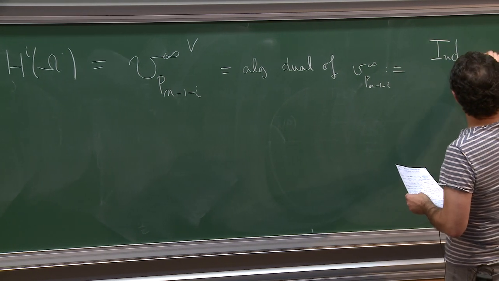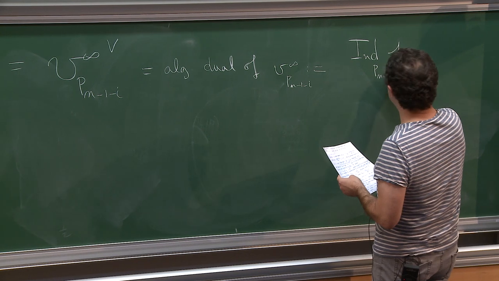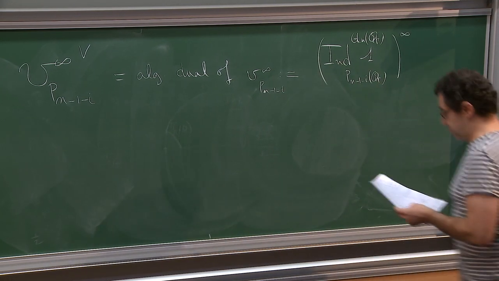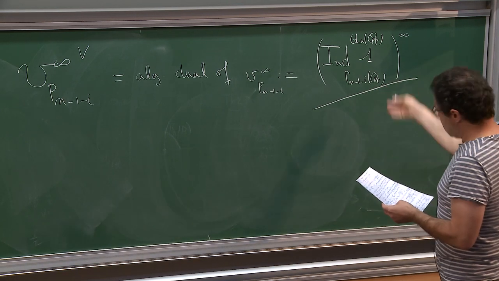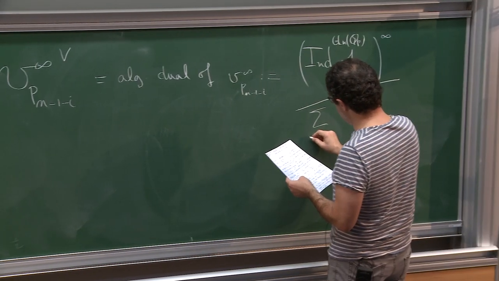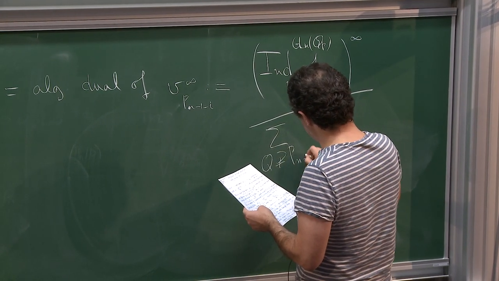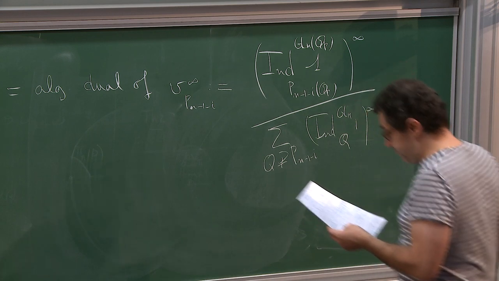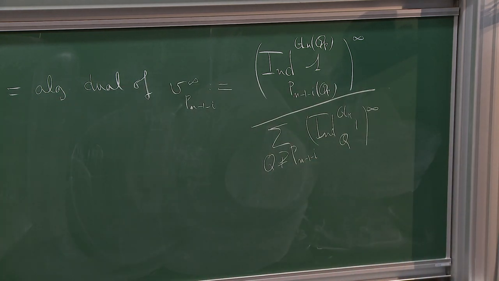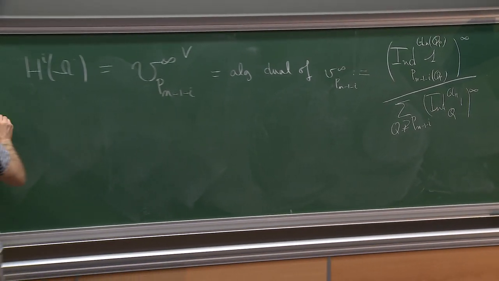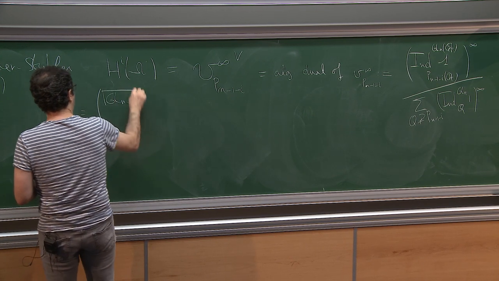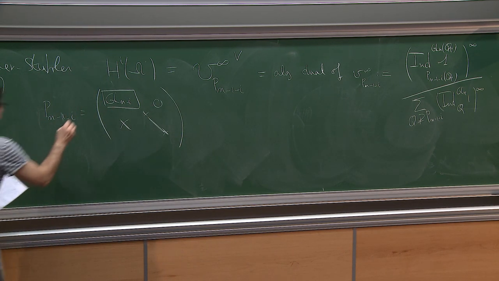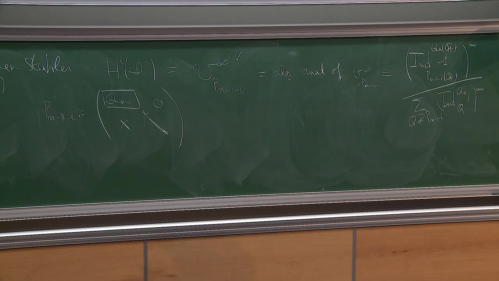So you induce 1 from P_{n-1-i}(Q_p) to GL_n(Q_p). So take a smooth induction, smooth functions, and you mod out everything that is invariant under some bigger parabolic subgroup, the sum over the parabolics Q which strictly contain P_{n-1-i}, of the same induction from Q. Okay? And where P_{n-1-i} is the following parabolic. You put GL_{n-i} in the upper corner and GL_1 everywhere else, and I take some lower Borel.